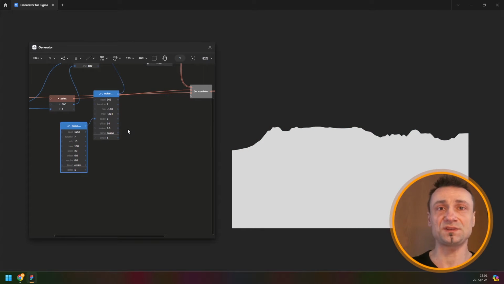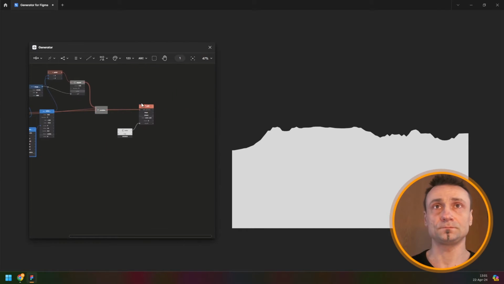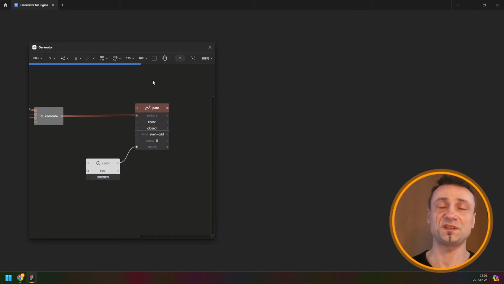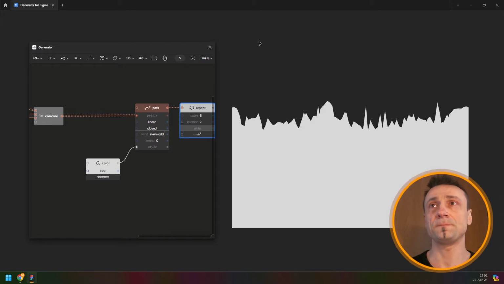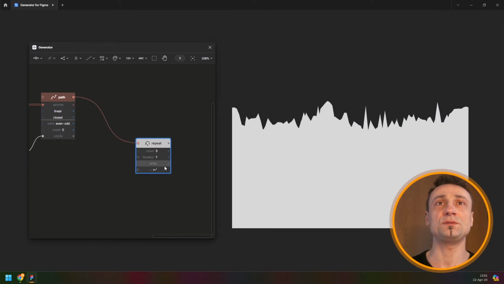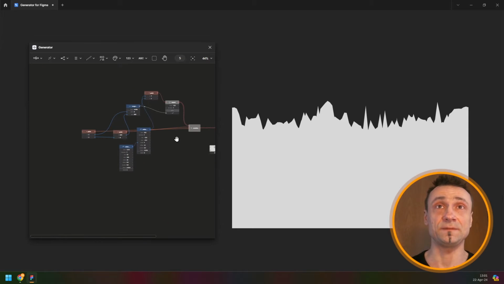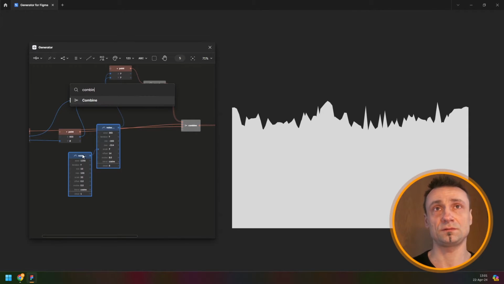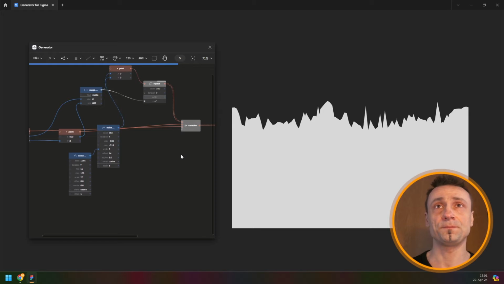Now we need to repeat this, and we need to repeat this while lowering the top edge. So let's do that. First of all, I'm going to repeat this path. But since I'm repeating stuff that's already repeated, that looks like some kind of a building. I'm going to have to now start looping things explicitly to not get confused. So I have this range and these two noises. All of these are going to be looped through a combine to this repeat.